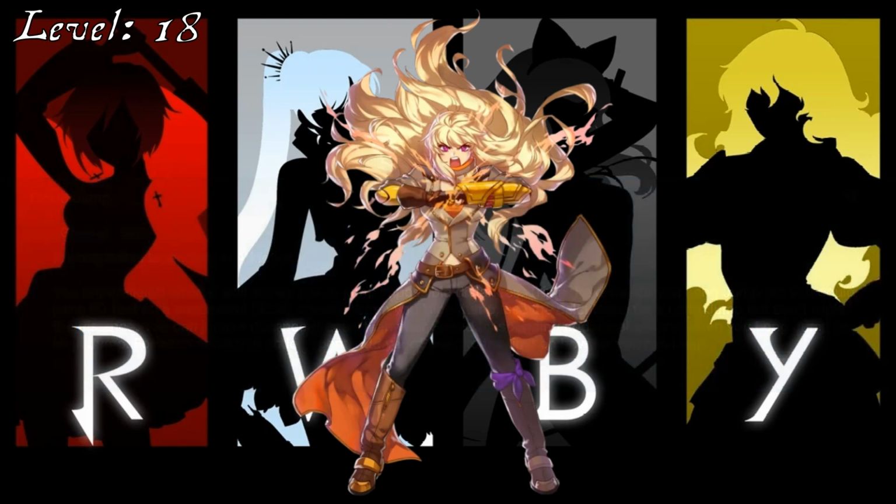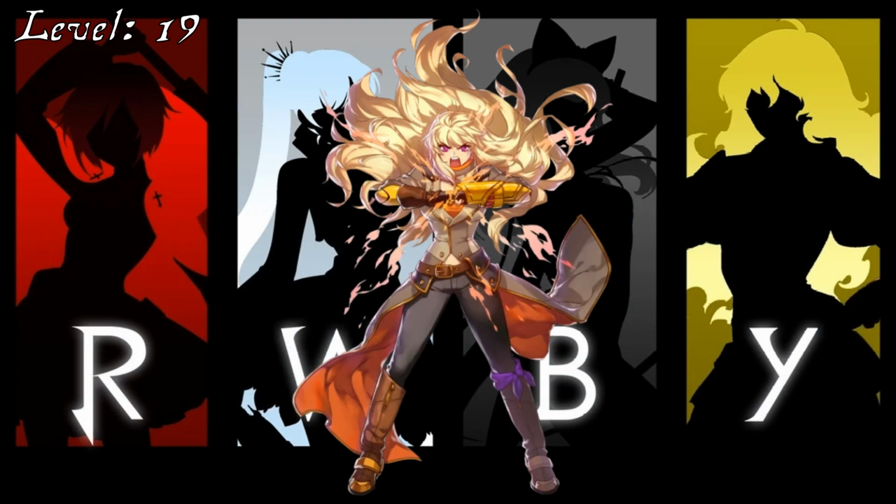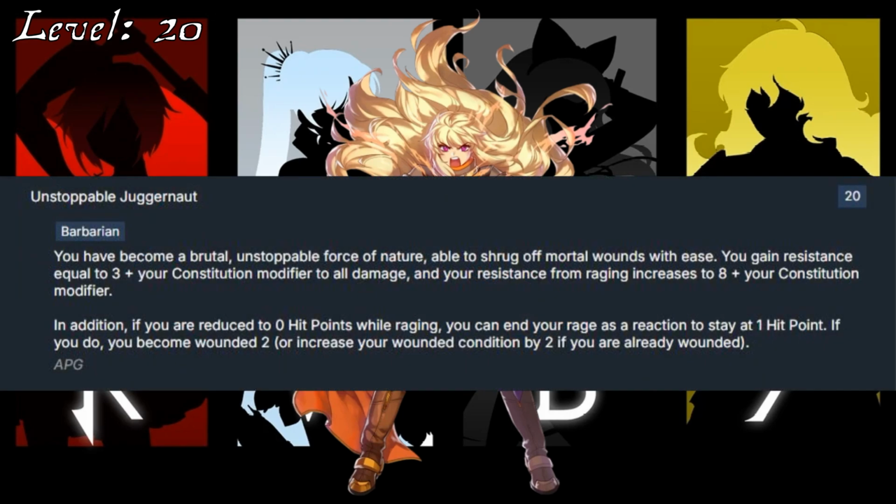Coming in at 19th level is Fast Recovery, allowing Yang to recover from poisons and diseases even faster, while also just healing up quicker while resting. This is just a generally helpful tanky sort of feat, though it's coming in a little late. Since this build does admittedly endanger Yang quite considerably, the best feat at 20th level will be Unstoppable Juggernaut, which massively increases her survivability by virtue of granting her universal resistances.